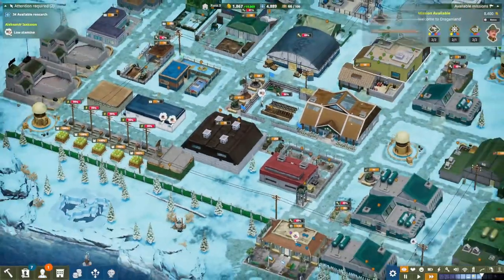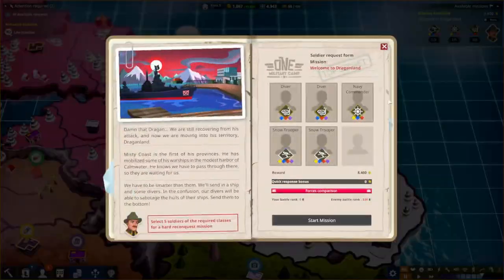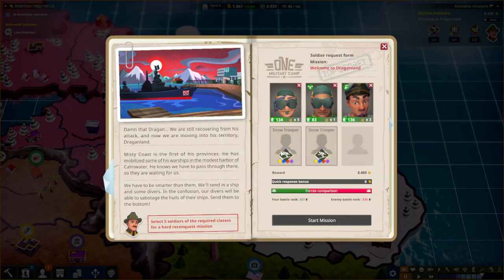All right, so let's send it. Time to go to Dragonland and see what happens here. I think, right? We'll have to see if we are even good enough to do that. All right. Consider it done, boss. 647 against 538. It's a risk, but it's a risk I'm willing to take at this point.